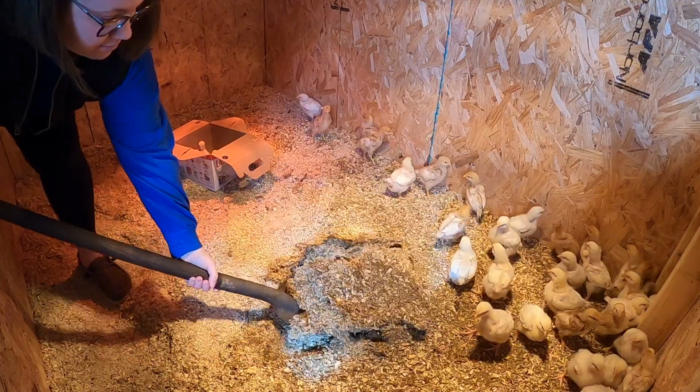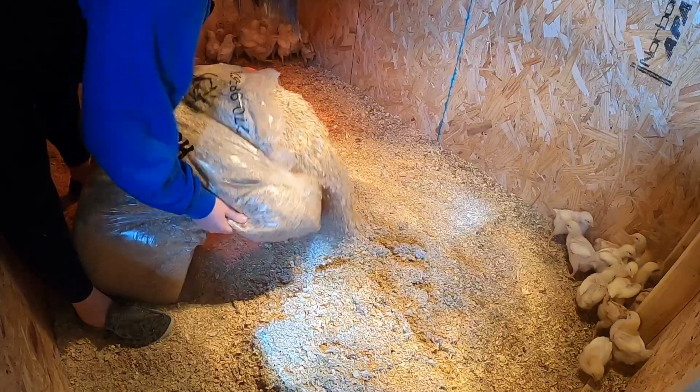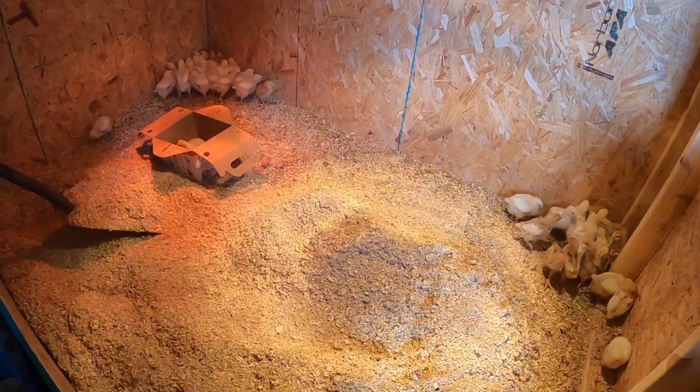Here in Kentucky, we get cold temperatures, we get hot temperatures. It's the second week of March now, so there's no telling what we're going to get. It was 70 a few weeks ago, and now we're going to be down into the 20s coming up. Flexibility is key. In addition to the tarp, we're making sure that there is plenty of fresh, dry bedding in here. As these chicks drink water and eat food, they're making a mess, and their waste is wet, and wet can get cold, it can be hard on their feet.